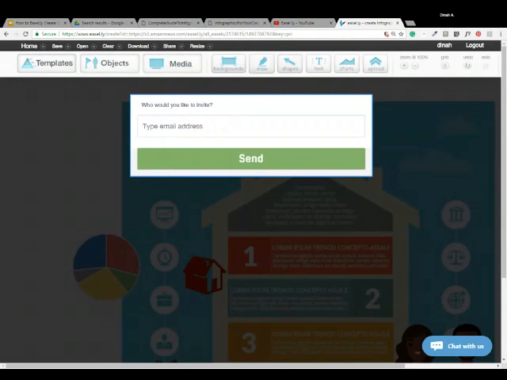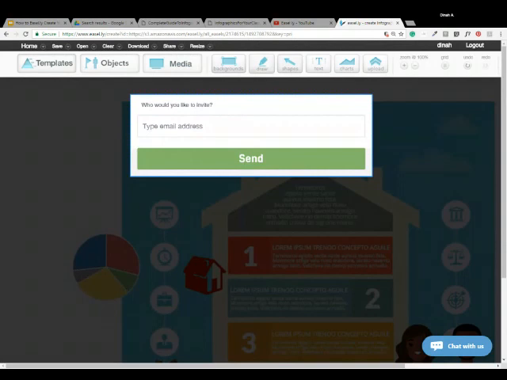All you need to do is enter the email address of who you want to invite to edit, and they'll be able to go ahead and edit the infographic. Keep in mind that if you're looking for the person you're sharing your infographic with to edit, then if they want all of the tools that are available with Easley, they will also need to have that Pro account.